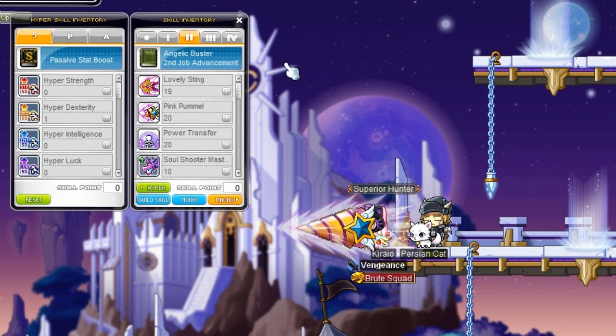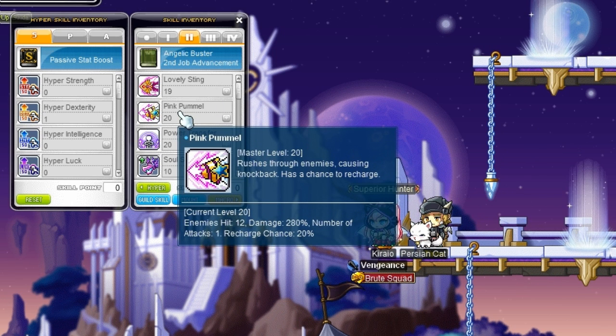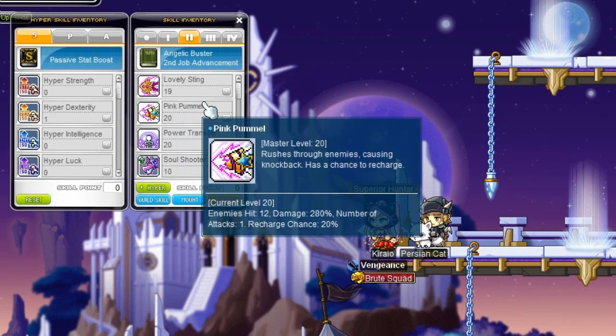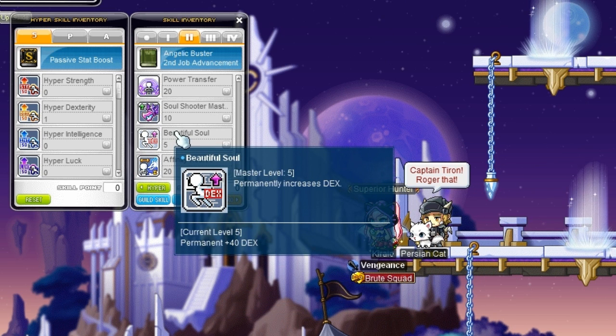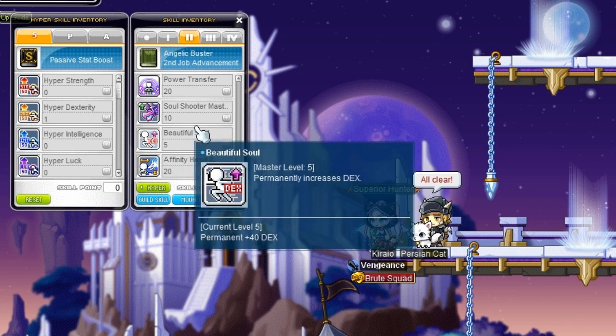Pink Pummel is your rush skill, and it is really amazing. The damage, the amount of enemies it hits, just trust me, you want to max this out. And everything else, Affinity Heart 2, same thing as the first one, just with more defense elements. Beauty Soul is that training skill. It just gives you 40 of your job major. So in this case, it just gives you 40 dex.